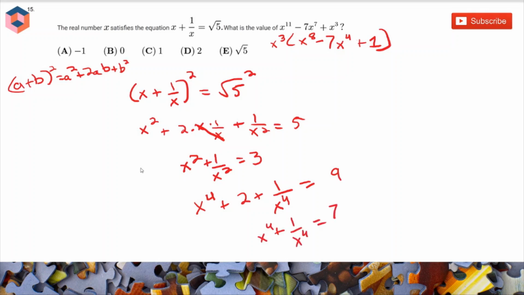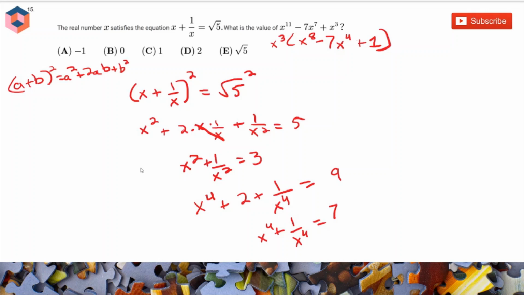Now, if you weren't able to solve this problem on the test, now would probably be a good time to pause the video and see if you can see how we proceed from here. I'll give you a hint. We'll use some type of substitution. Okay, did you pause it?